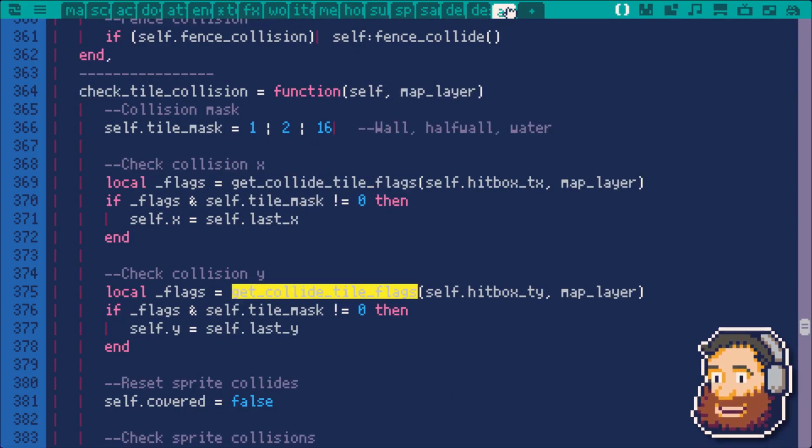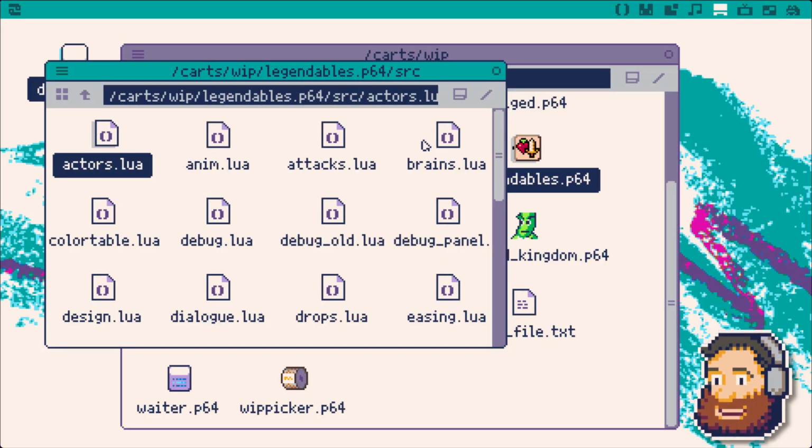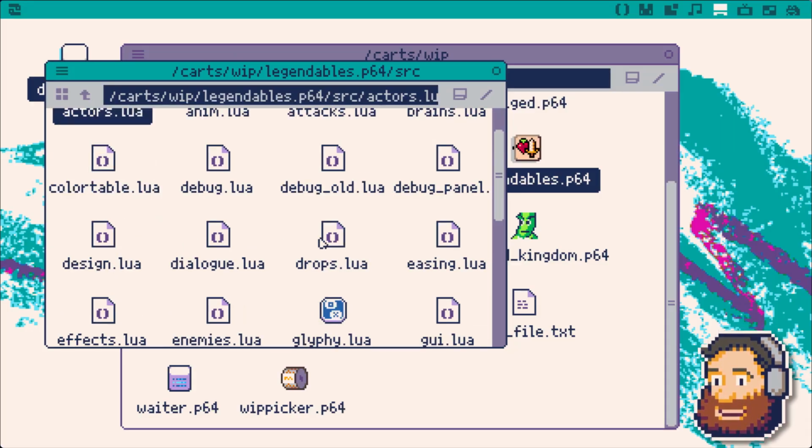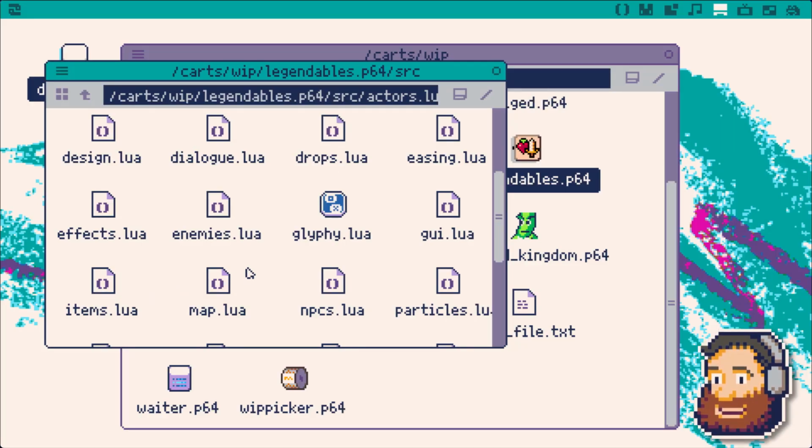No, it's not. Only color tables, designed dialogue drops, using GUI enemies. This was the kind of function that I would put in like my tools.